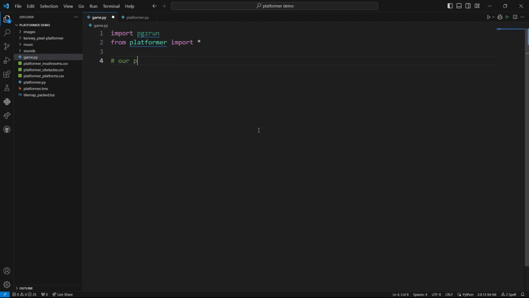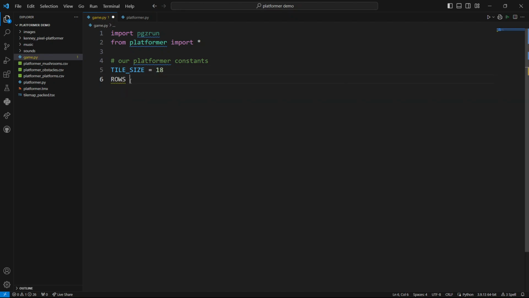So I'm going to call this our platformer constants. And so these are special values that we're going to set that we're going to refer to later on. And so this is first going to be our tile size. And we use all caps because they are constants, just indicating, hey, we shouldn't change these, kind of like width and height typically. But we want to be able to refer to them throughout the program. So our tile size here was just 18 by 18. So I'm going to put 18 here.